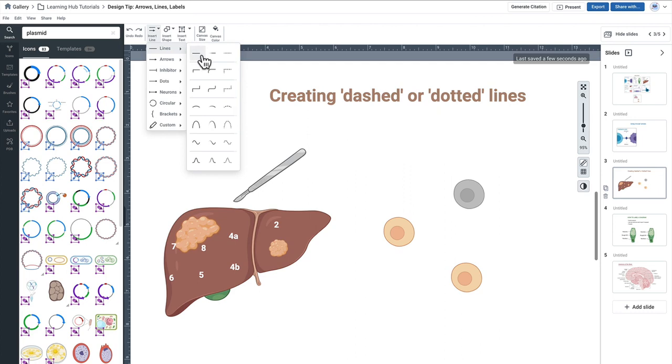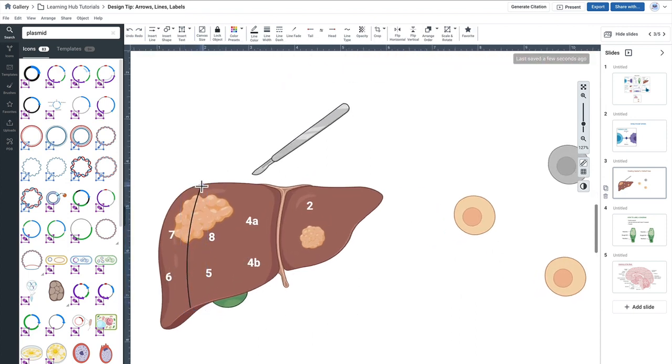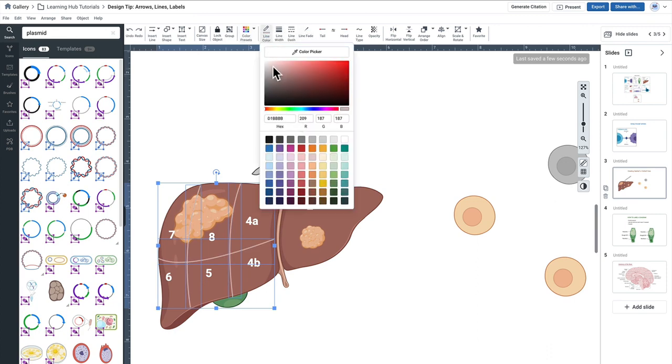So I'm going to go ahead and use this sort of line. Actually, I'm going to use a regular line just to show you that any line can be turned into a dotted line if needed. I'm going to draw a line here just to follow the curve of this liver, like so. I'm going to alt-drag on a Mac to multiply that line, and flip it 90 degrees to give it a little bit of volume here. There we go. I'm going to shift-click to select all three lines, and change the line color to white so we can see it a little better.